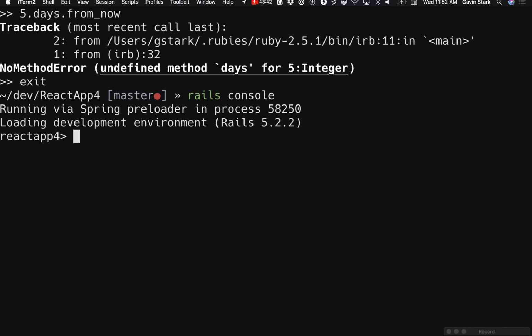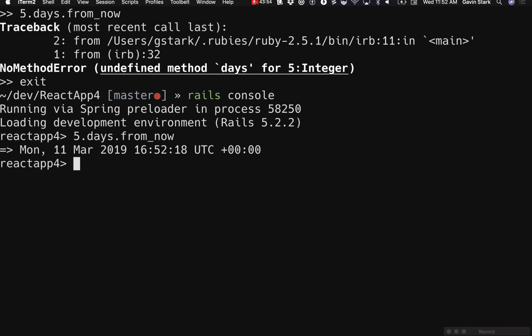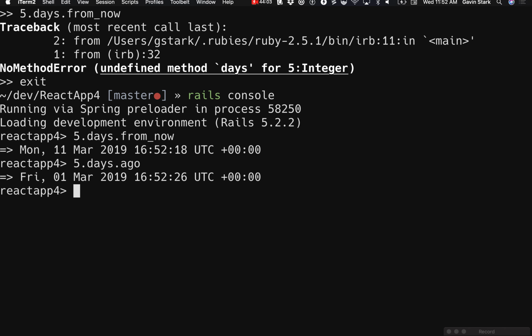So Rails takes the number class, where I couldn't previously do 5.days from now, and adds magic behavior to it, where now I can ask for 5.days from now, or I can ask for 5.days ago. Right? These features on the number didn't exist until the programmer who made Rails said, hey, numbers, you should have more powers, and reopened that number class. Many languages don't let you do this, right? Because what if 2 different people decided to crack open the number class and make how 5.days works?